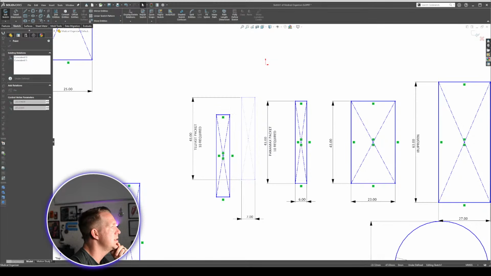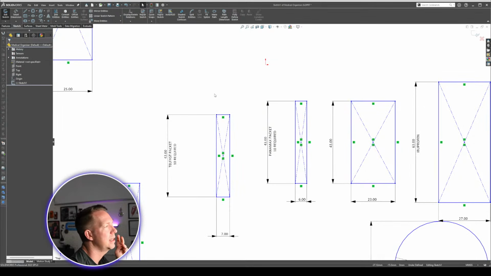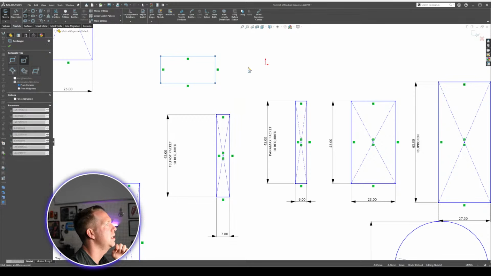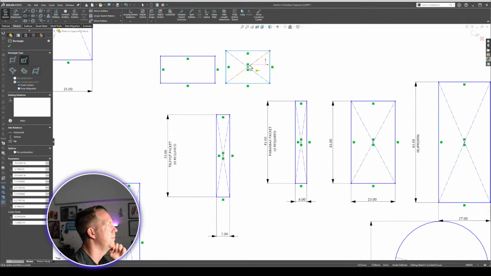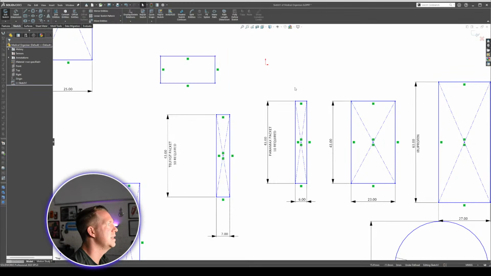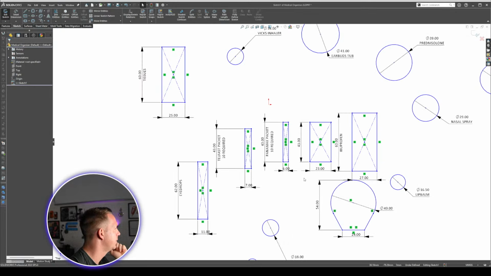And for all the rectangles, I did center point rectangles. So you have a few options when you do your rectangles. You have a normal rectangle, and there's a few other options down here you can see. But center rectangle gives you that center point, okay? It does 2 construction lines and the center point. That makes it really easy to drag and use as the center of the rectangle, which is why it's always my preference to do that center point one.